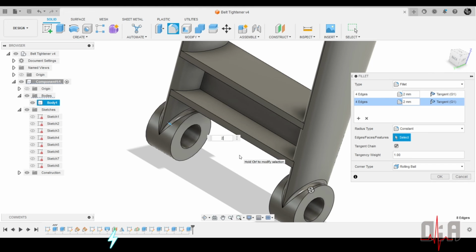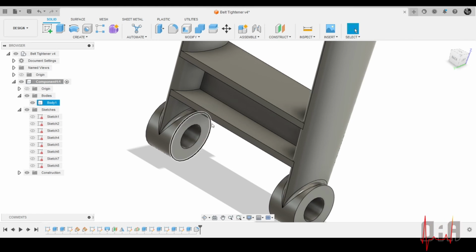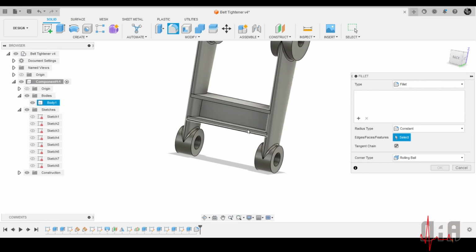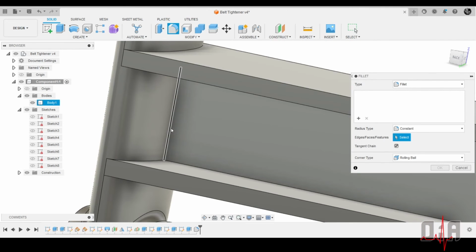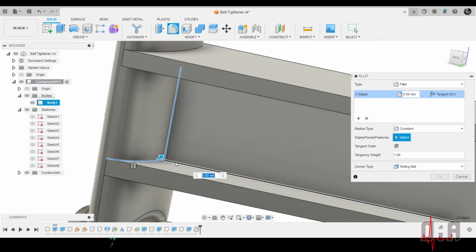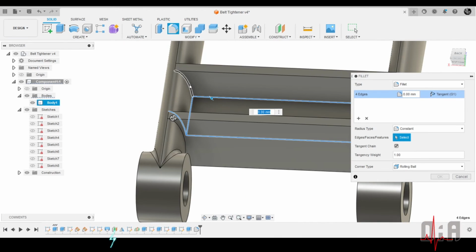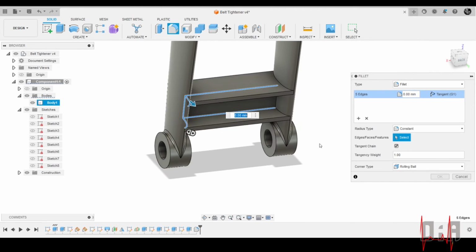Still want to create more fillets here, here, here, and here.